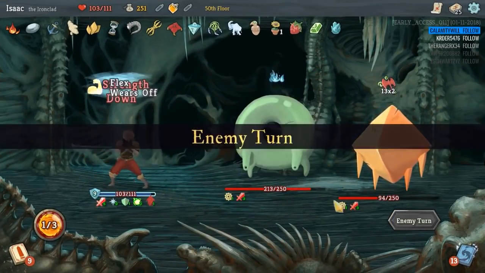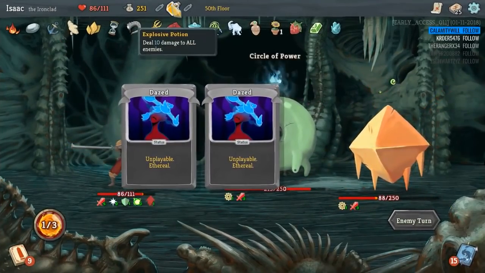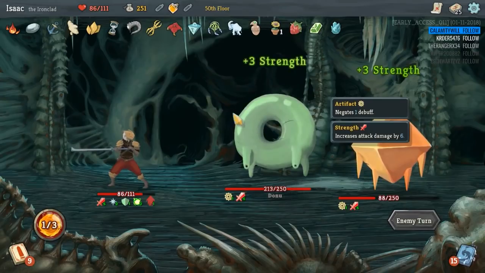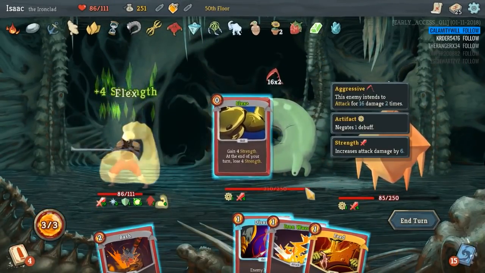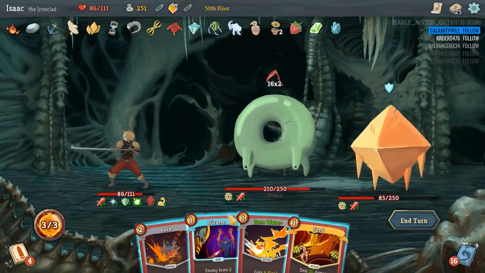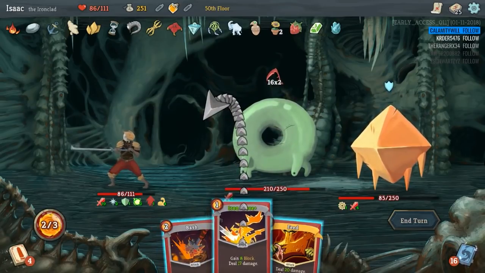Might have been a waste. We'll find out, I guess. We do want to use this. Let's not forget about our explosive potion. We've no longer got our Lizard's Tail, so if we die, we die. Flex Plus. Disarm. Which doesn't work, of course.